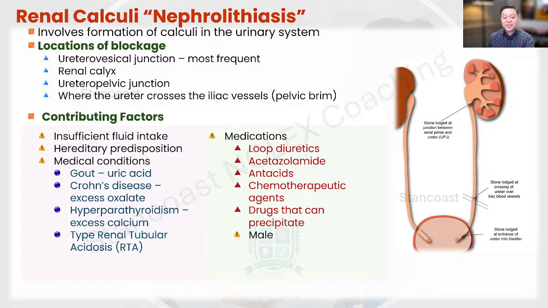Now, another is the incidence of urinary tract infections. Please take note of this because this is something that could come out in your exam. Urinary tract infections can actually lead to the formation of kidney stones, especially those urease producing bacteria. They are known to cause struvite stones. So we will go over the different types of stones later.